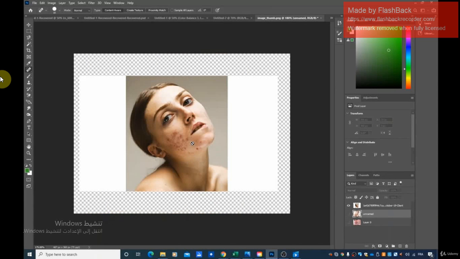Same thing for this one. So as you can see here, we have a lot of acne, and this is exactly what we are going to fix right now. So same thing, we are going to use in this case the spot healing brush tool to fix everything. If the picture were even higher quality, we would have been able to fix all the imperfections on the picture. Right now, we are just going to fix the acne. So as you can see, simply by clicking, I'm able to take away all the acne once again. So it's pretty cool.